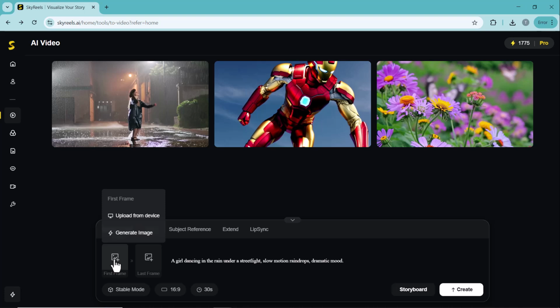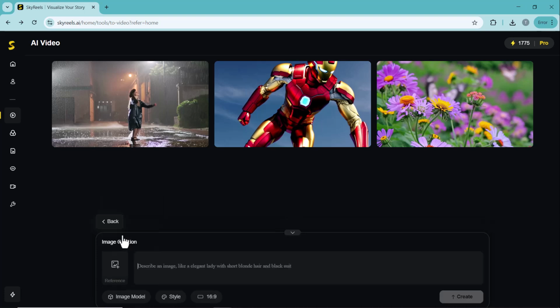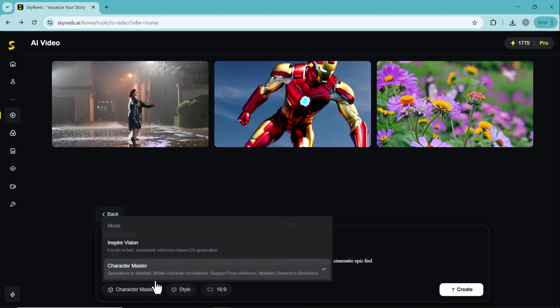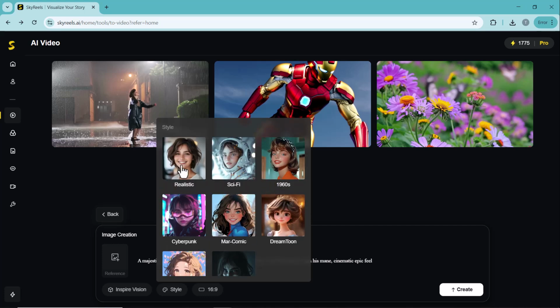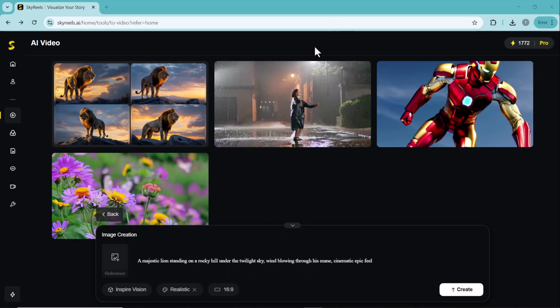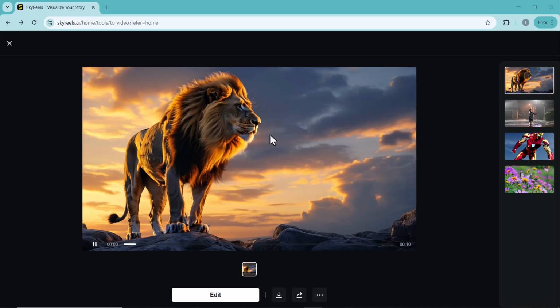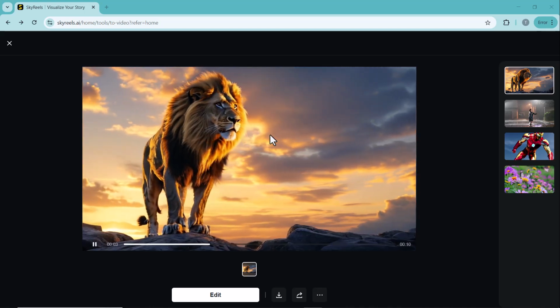Now, let's talk about the image to video feature. Here, you can either upload your own image to create a video or generate a completely new image using AI, all within the platform. Here, I'll simply enter a prompt and the platform will generate images based on it. As you can see, the images have been successfully created. Now, using these images, we'll provide a video prompt and the platform will turn them into a video. As you can see, it has created a video from the images and the result is truly impressive.